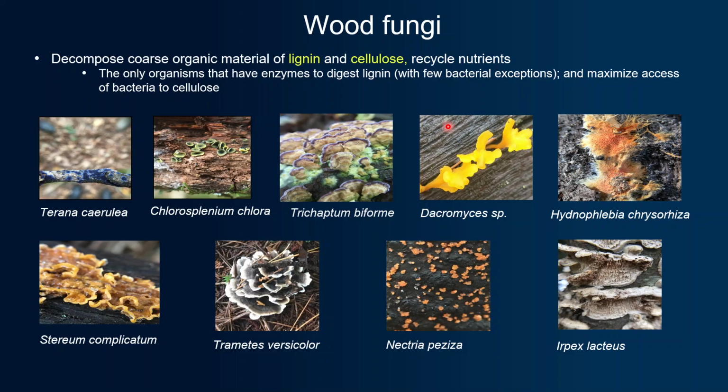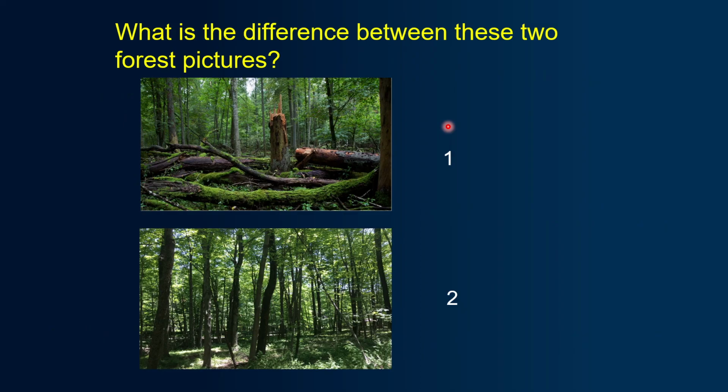There are also parasitic fungi that infect the living trees. And we're going to see that some of them are also very interesting in terms of their physiology and lifestyle. All right, so let's take a look. What's the difference between these two forest pictures? See number 1 and number 2. You can think for a second, and you can probably see that on this one we have a lot of dead wood, right? And on this one we don't have any dead wood. So this is how a normal wild forest would look.